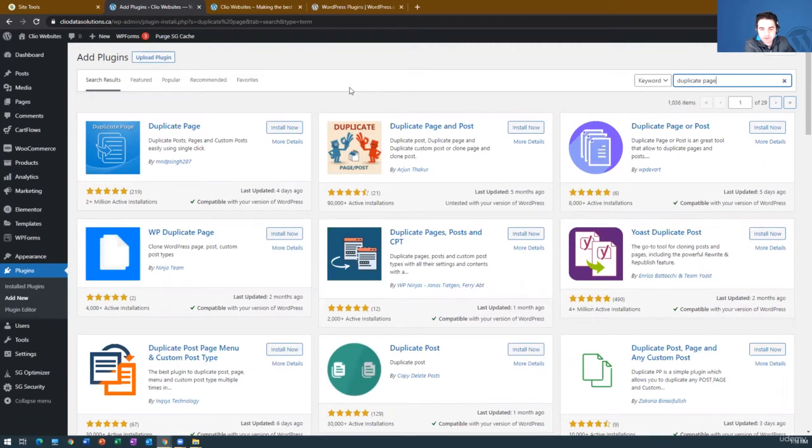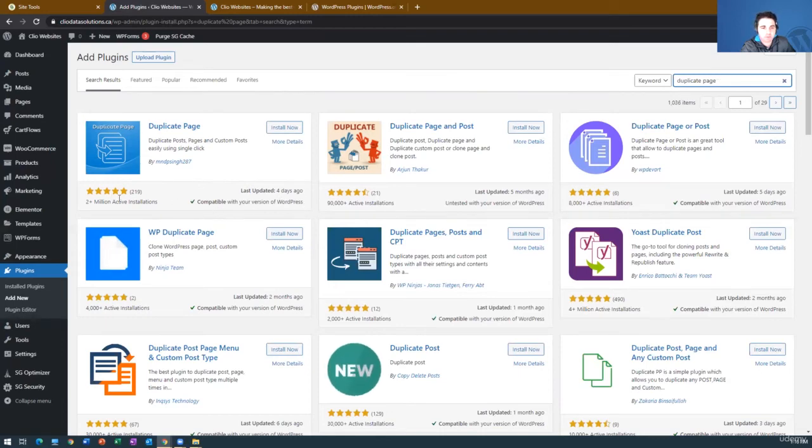A couple of useful things to know when you're on this screen: each of these plugins is going to have a standard set of data elements that you should look for. One of them is the title, description, and the author, but then also, really important, the reviews, how many installations, so how many sites have it installed, when it was last updated, and if it's compatible with your version of WordPress.